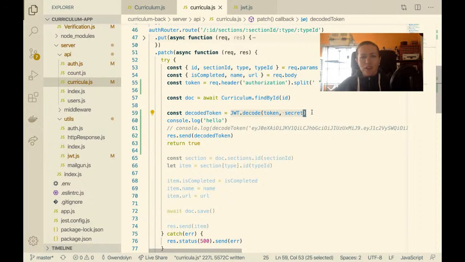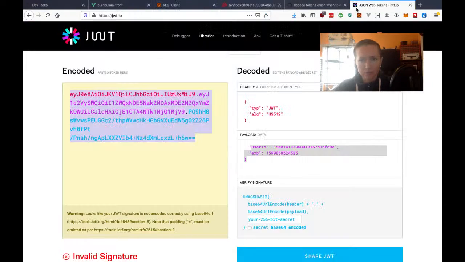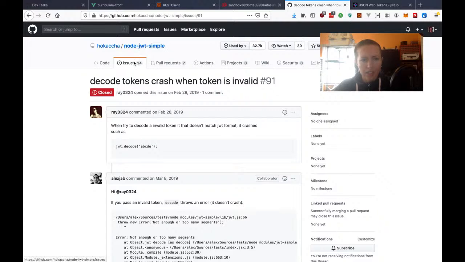Okay, so I'm about at the end of the stream here, so let's think about next steps. I'm going to try to figure out why decode won't work, because it's straight from the documentation.